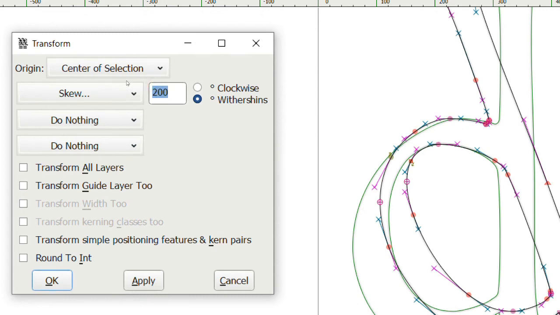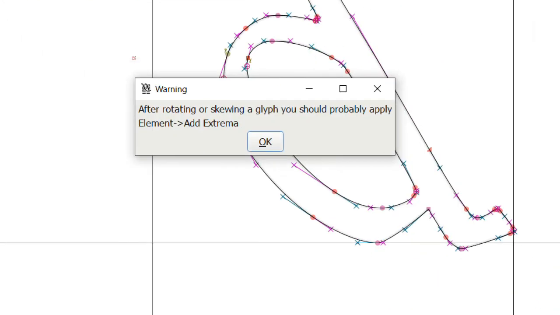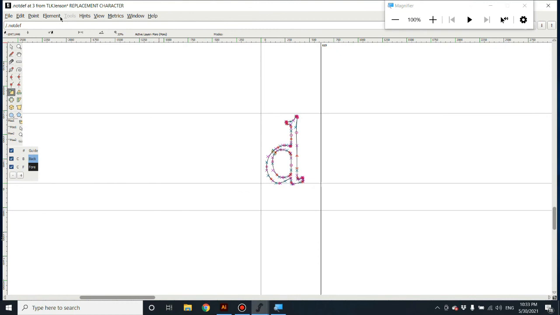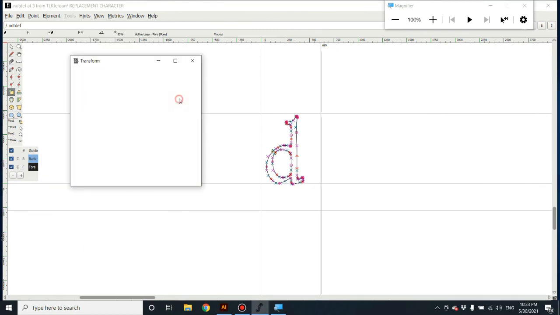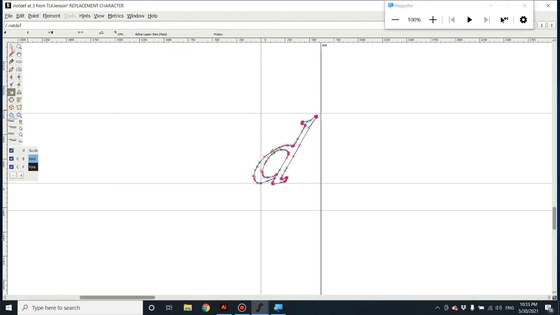I don't want that. What happens if I put it like this? See, it becomes an italic character, for instance. Oh, okay, it's not an italic character. I made a mistake. Go to this transform, or just double click one of the tools over there. Skew here, you might select here, apply it, click OK. Now it's changed, right?